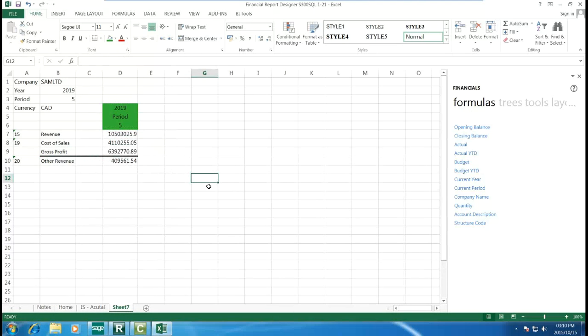And obviously we could just continue building this out, if I wanted to add in several periods, or if I want to look at a different period here, because I've done some cell anchoring here, I can just enter a different period here, 6, 7, 8, 9, 3, 2, whatever I want to see. I could change the years here as well, and period, and go back and forth between them. So again, just one report, I can go from different years, different companies, different periods, and I can continue to build this out as big as I want. I can add in charts, graphs, pivots, you name it. Any type of thing you want to have as part of your report, anything you can build in Excel can be saved as part of that template, which brings me to my next point.